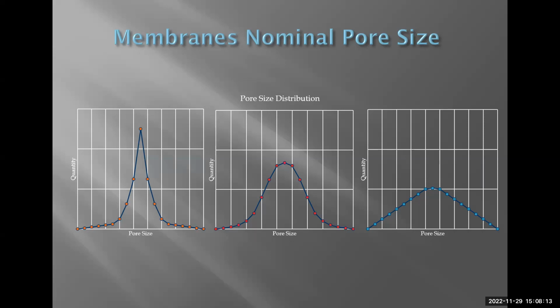So the membrane on the left would be a very high quality membrane, where the membrane on the right would be a less expensive, cheaper membrane that's probably used in a wastewater application where it's not as important to get the target particle size that you're looking for. So just remember, when you purchase a membrane, you're going to look for one that has a nice nominal pore size or fits your process better. Don't always go by price.